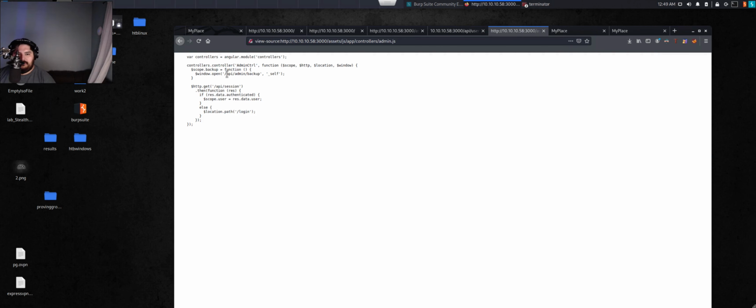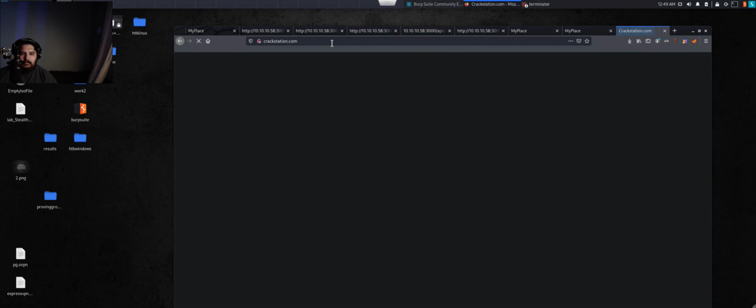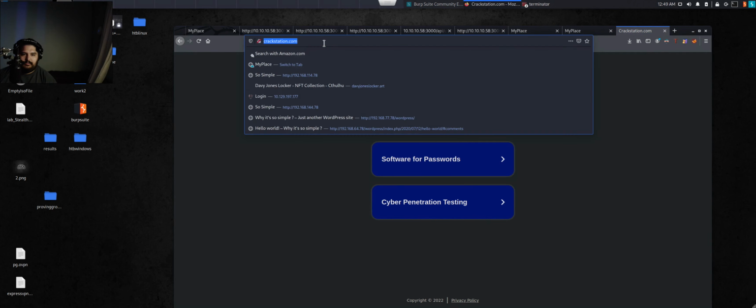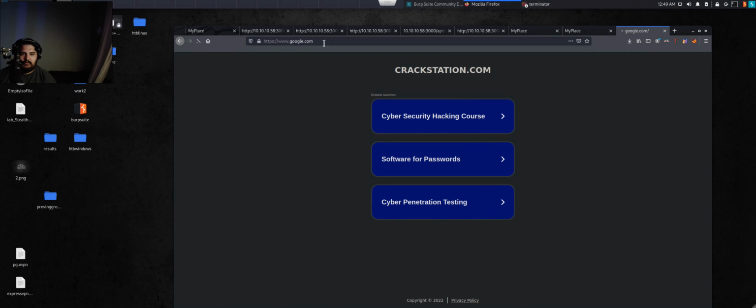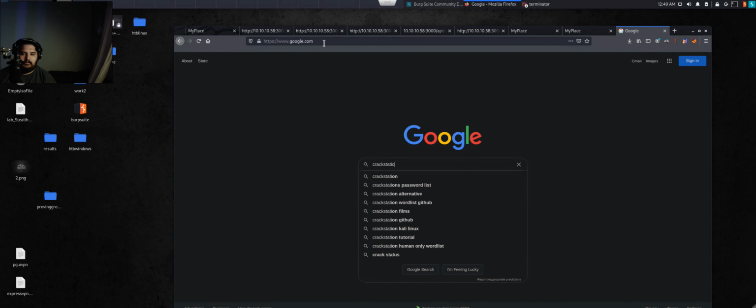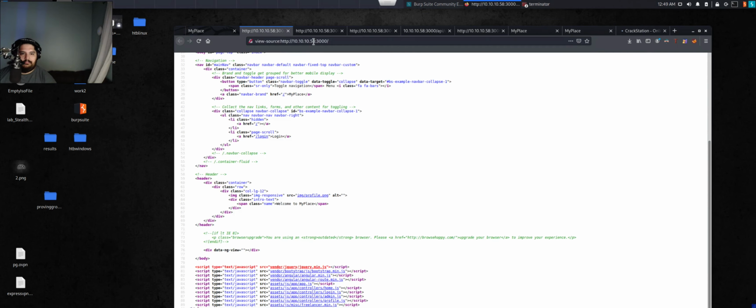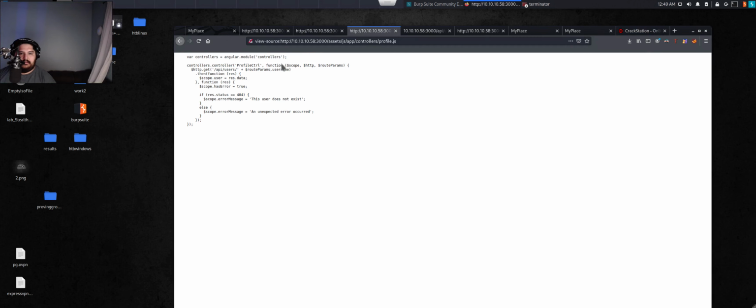Here was another JavaScript that I found, /api/admin/backup. So I would pull out my little notepad and start taking notes. That's what I did. But anyways, let me go over here to CrackStation. Oh, that is the wrong one. CrackStation. So let me paste these hashes over here.